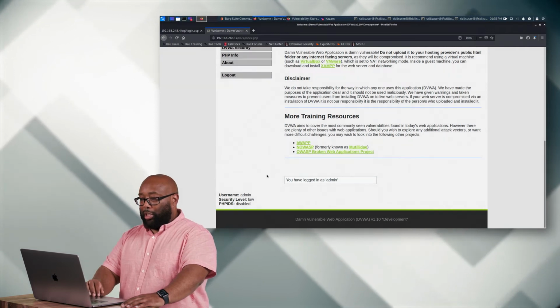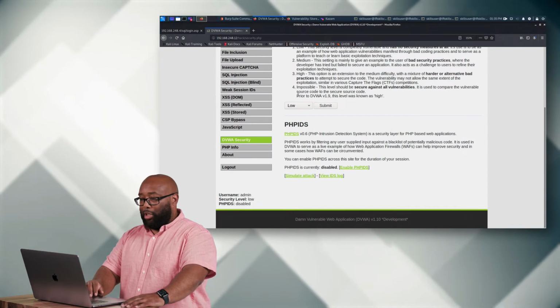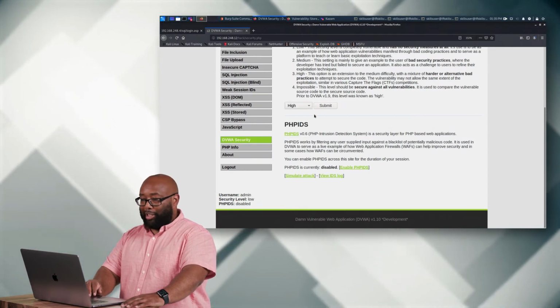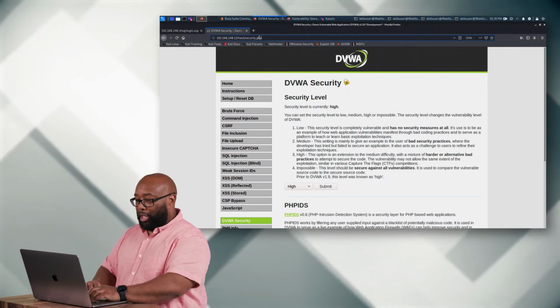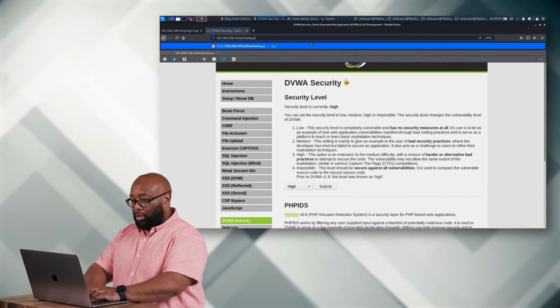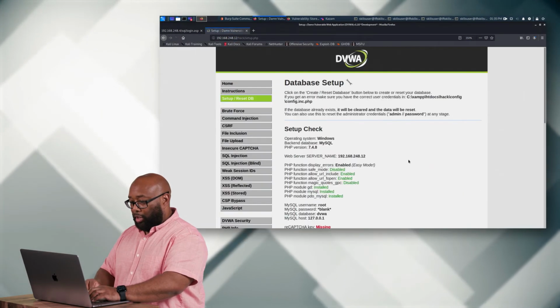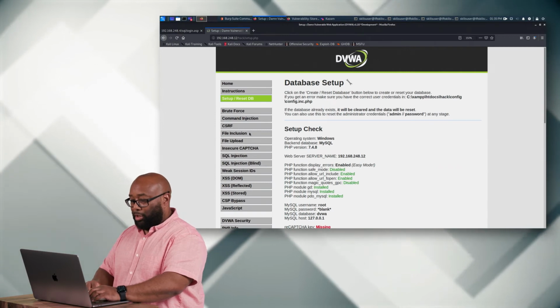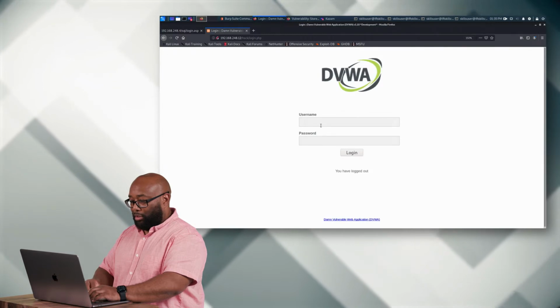Is we have the ability to manipulate that in the panel here, because this is a tool that's really designed to allow you to practice with this, right? So I'm going to reset this application, show you what that looks like. We're able to go over here and do that, and it resets it back to default settings. All right, so now I'm going to log out and log back in.